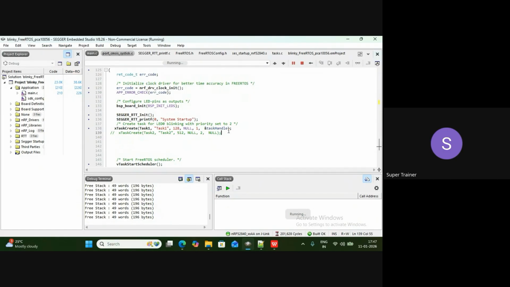The CPU will return an invalid address, an address which is not executable, because the task I am executing is trying to execute some other address. So the CPU raises a hard fault at that time. In this way, it is going to create a hard fault error.